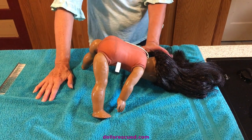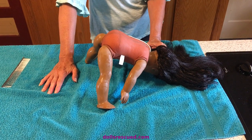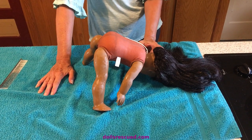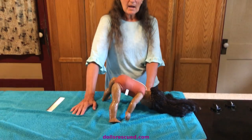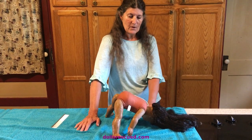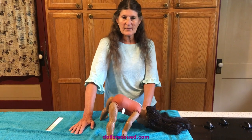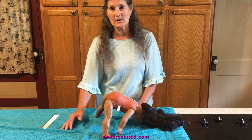I will leave her like this for probably 4 to 6 hours, and then I will stand her in a stand, comb her hair, and then the eyes will drain back the other direction. I've done this for Chatty Cathys. I've never had a problem. I've done this with American Girls.